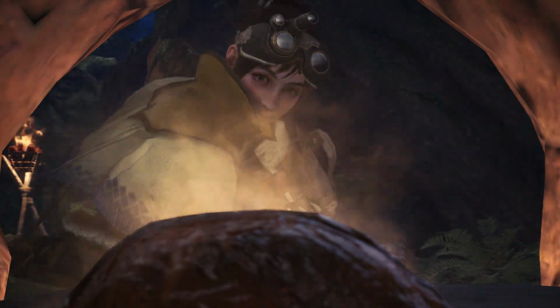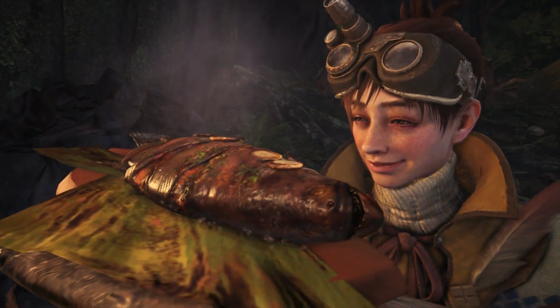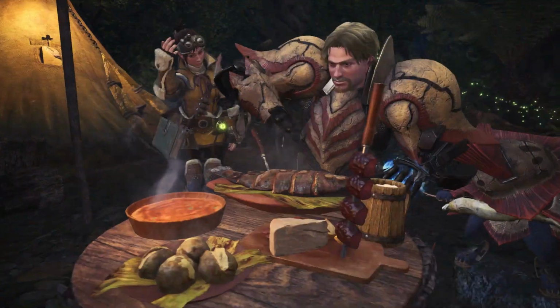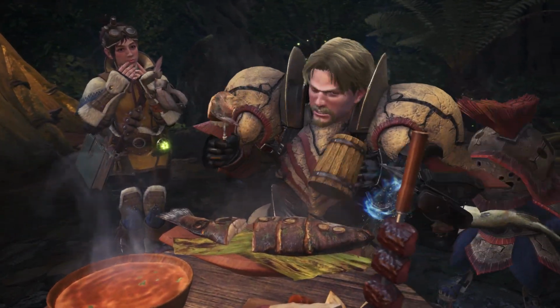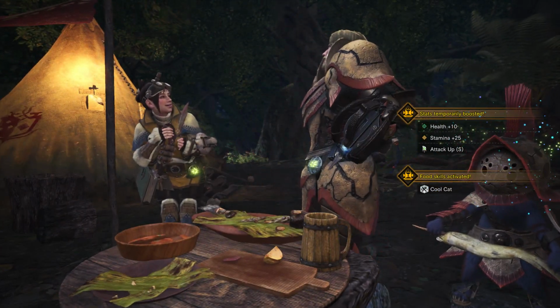That's good. And another thing that makes this game a little easier for new players is every 15 to 20 minutes you can eat again, even if you haven't fainted. So if your status effects are kind of wearing off, you can get them again.